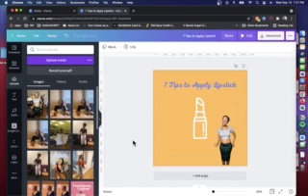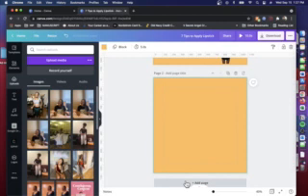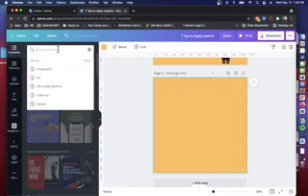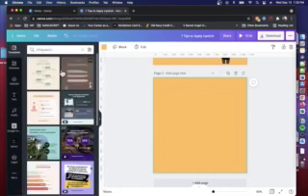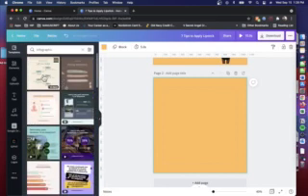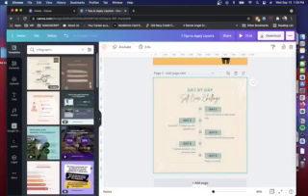So something else that I want to explore with all of you is, if you add a page, you'll be able to now go to the very top left on the left bar. It says templates. So right now we're just going to type infographics in this search bar here at the top. And as you can see, there are a billion infographics that you can choose from. So we are going to select this one here, and you make the decision as to, is this something that you want to work with or not?